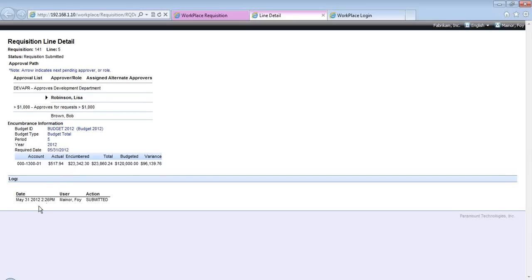All right, you've also got a log down here at the bottom, which is date, time, user, and action of what is happening to this requisition. So you're always able to see where this requisition is, what has happened to it, what needs to happen to it as it's flowing through the process.